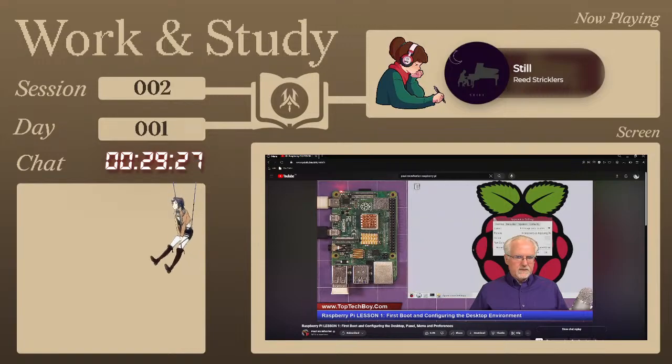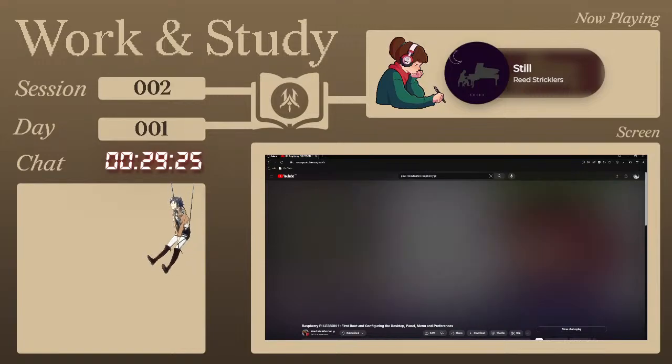Appearance and settings. Okay. Fit image onto screen. I think that was wrong. What I want to do is center it on the screen like that. There it is. Okay. So that was appearance and settings. And now I think I have a nice clean desktop that I really like.